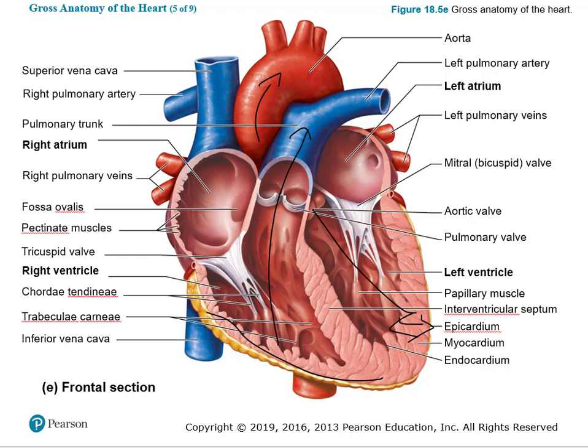So you have two valves that protect these two blood vessels. It's called the pulmonary valve, and then you have the aortic valve right there. The common name for both the valves is the semilunar valves because they're half moon shaped valves. So it kind of cups the blood.